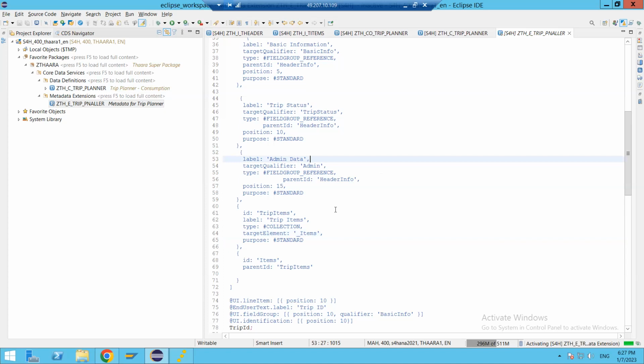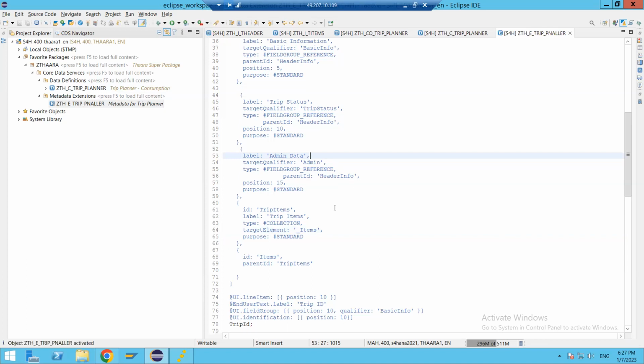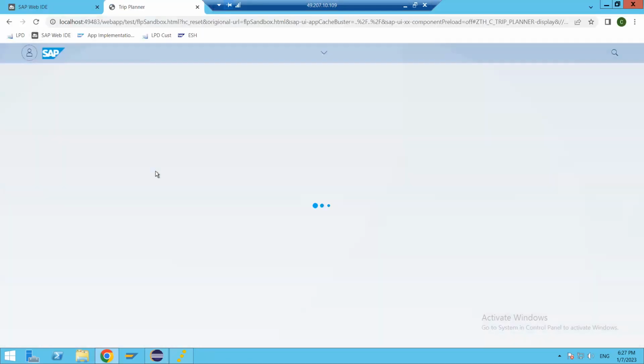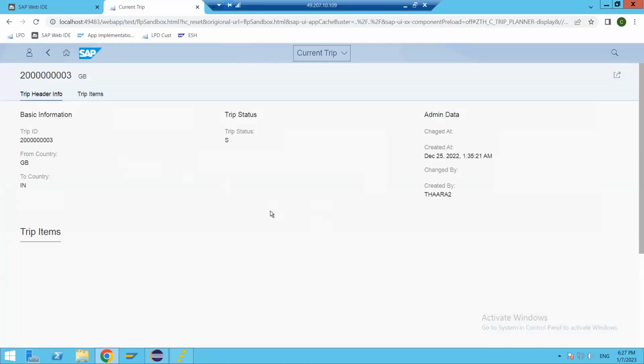We must activate it before we test it. If we forget to do so, we will not be able to see our updated annotations here on the UI5 application. So if you see, it's pretty much happy with this. Whenever a user comes here, he sees only 2 sections, and within the section itself, we are able to add multiple facets.